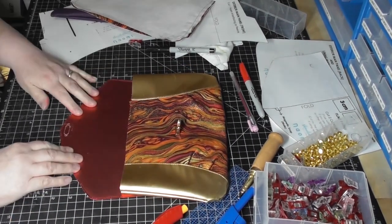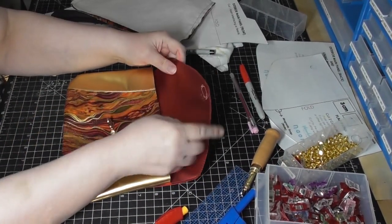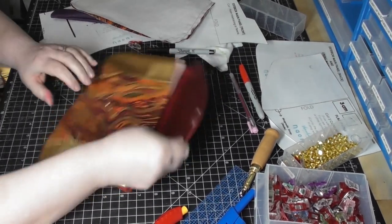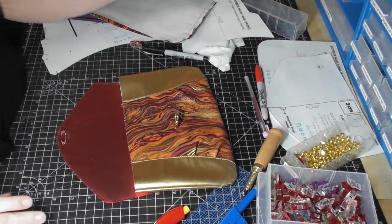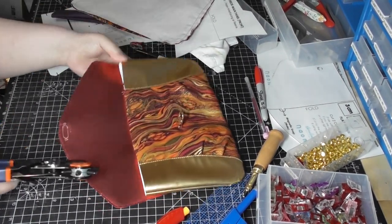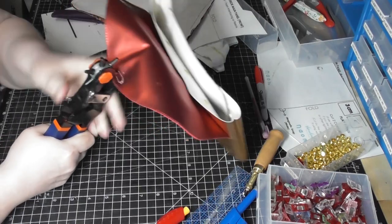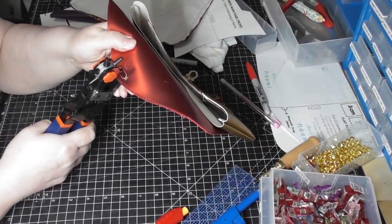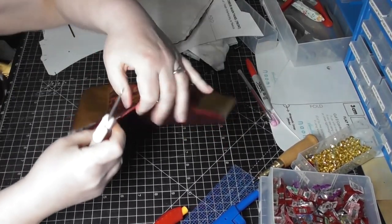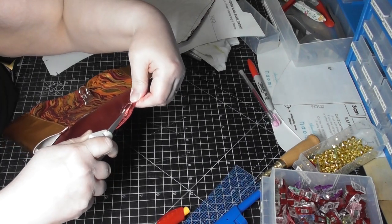Because it can be hard to measure exactly. But because I've got the angle of the curve, it gives me a good idea of where it's going to go over. And yeah, that's going to be more or less exact. Now, there's a few ways you can go ahead with doing this. You can either use a craft knife to carefully cut, but if you're a bit nervous about using a craft knife straight off the bat, what I sometimes do is start by creating a hole, and then once I've created the hole, I just carefully cut.